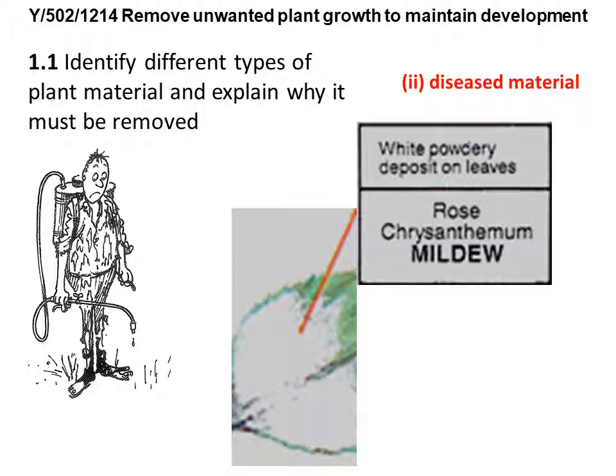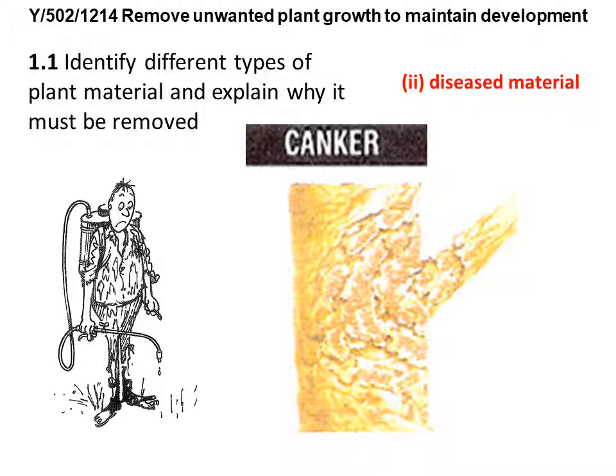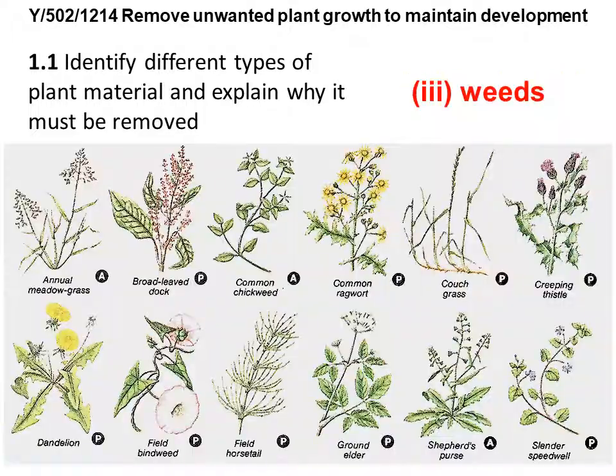There is diseased material, so this is when it becomes a living problem. So you've got some sort of mildew that's occurred on the plants, or you've got a fungus that has come in. This is a living problem that can end up damaging the plant. We also have black spot, that's another classic one that we see, which is a disease that is a fungal problem. Canker is another one, that's a bacterial problem.